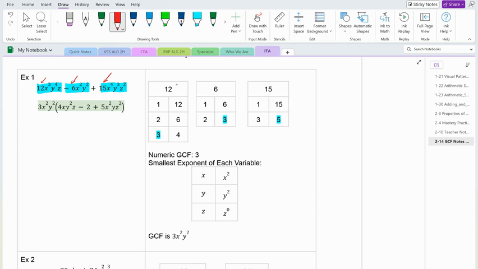So we list all the factors of 12. 1 is always a factor. 1 times 12 is 12. 12 is even, so I divided it by 2. 2 times 6. 1 plus 2 equals 3. So that means 3 divides out of 12. 3 times 4. Doing this, following that process over and over. 15, 1 times 15. 15 is odd, so I can't divide by 2. 1 plus 5 is 6, so I divide by 3.